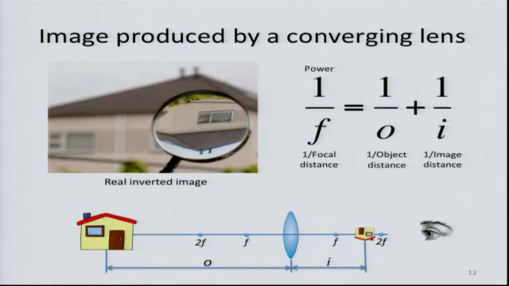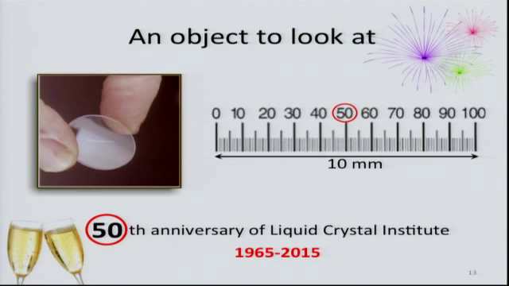Okay, but we produce these really tiny microlenses, and we cannot really directly look at large objects like that. So we should find something small to look at and also use the microscope for these purposes. So we are going to look at this small number 50 in honor of the 50th anniversary of the Liquid Crystal Institute. This number 50 is one of the markings on a microscope calibration slide that you see in this picture on the left. So 50 is somewhere there. It's hard to see.